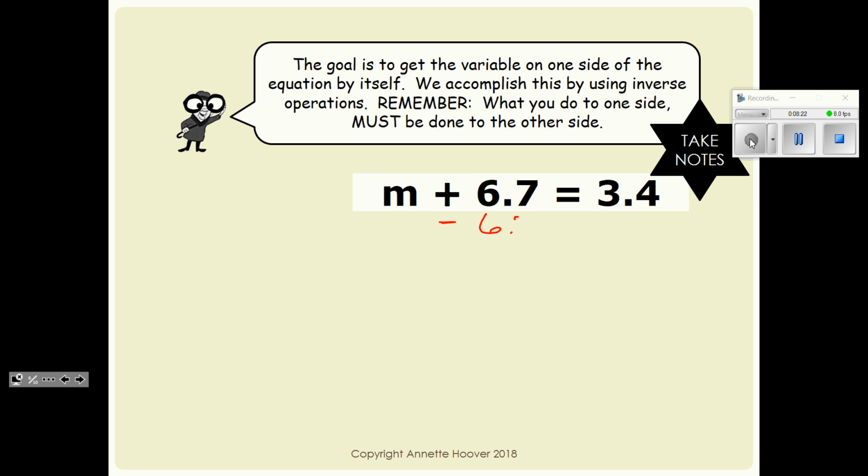We want to do a negative 6 and 7/10, but when I look at the right side, I see a positive 3 and 4/10. So right away I know that I have different signs, because I'm going to do a negative 6 and 7/10. So I know I have to subtract. When you subtract, you have to put the number with the greatest absolute value on top. 6 and 7/10 is farther from 0 than 3 and 4/10. So I actually need to take that one and subtract the smaller number, the number with the smaller absolute value, 3 and 4/10. So when I write it over there, I'm going to go ahead and put it on top because I know I have to subtract, and I'm going to write this one on top as well to keep it consistent.